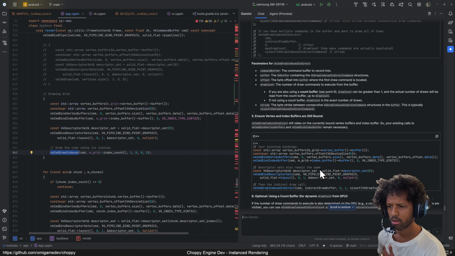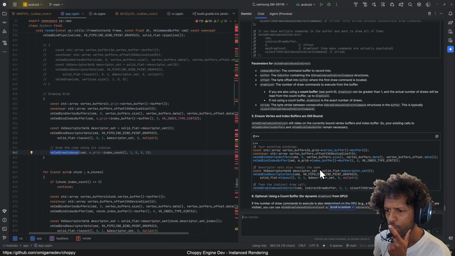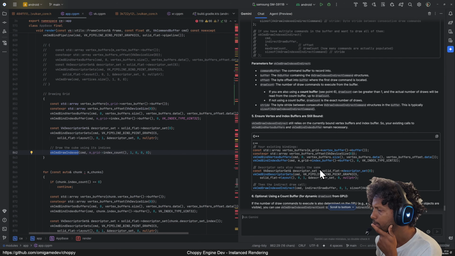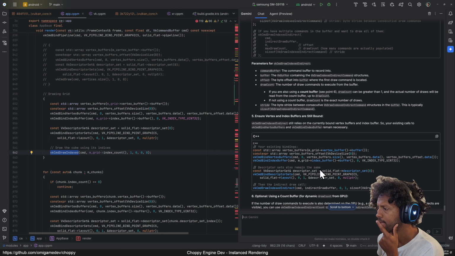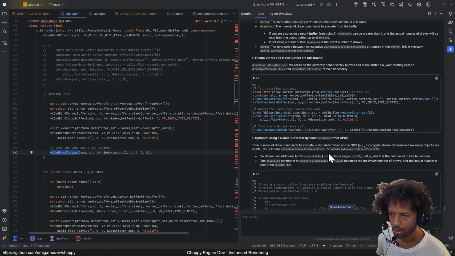Okay, this is weird. Ensure vertex and index buffers are still bound. Oh, right. The buffers. Okay, maybe this is not the one that I was looking for.